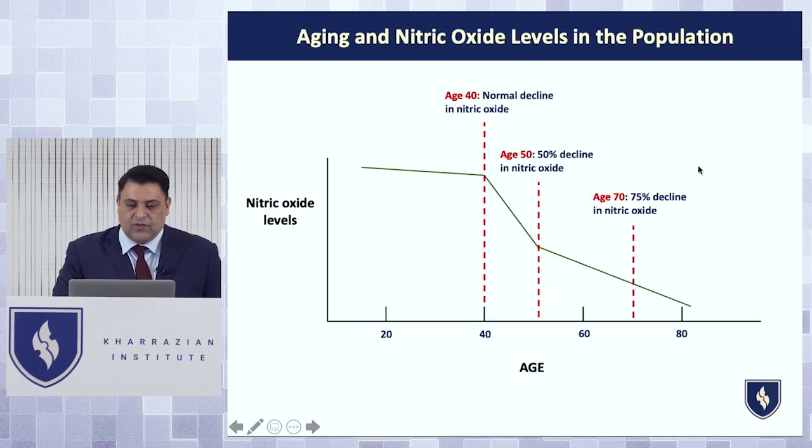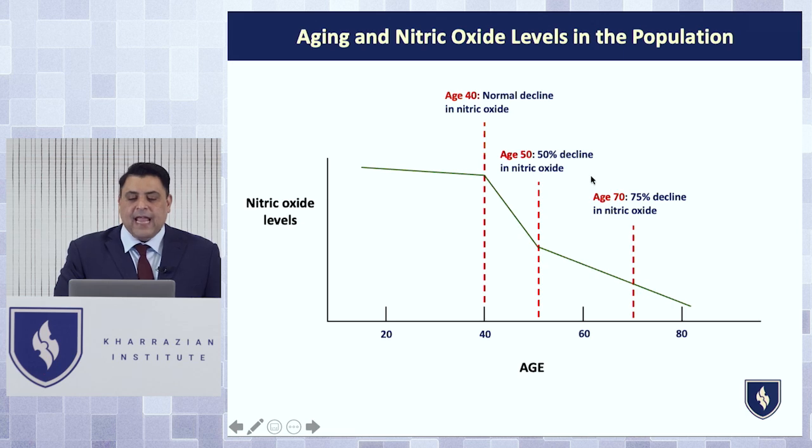Then when you look at research on aging and nitric oxide levels, age 40 is where things start to decline. And by age 50, there's a 50% decline in nitric oxide. And by age 70, there's a 75% decline. And this is attributed to, like, wait till you're 50, you're going to see how you feel. Wait till you're 70, you're going to see how you feel. Versus those that are saying, hey, I'm 50 and I've never felt better. I'm 70 and I can't wait to get outside and go for a run or do something, and they're physically active.